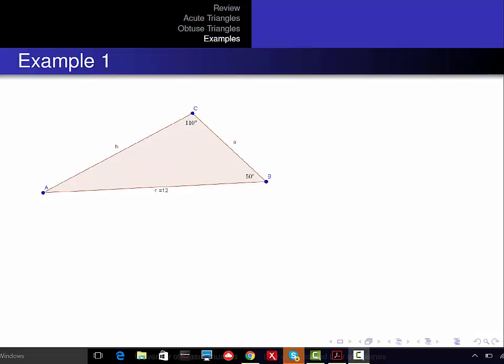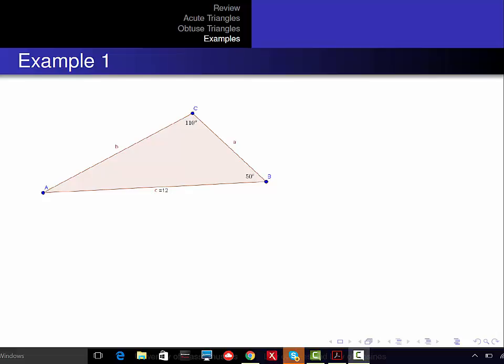In this second law of sines and law of cosines video, I'm going to go over some examples of how to actually use the two theorems. Just a reminder, if you want to do any of the examples on your own before I go through them, pause the video and then go on. Okay, so first, there are many different cases.